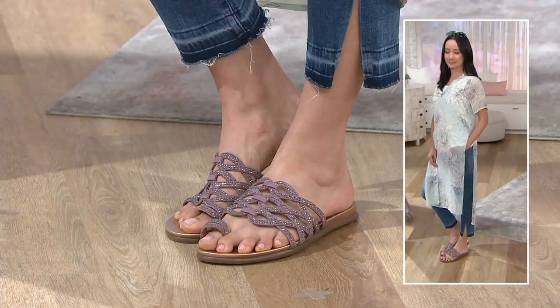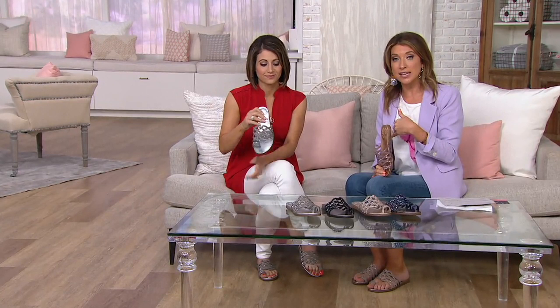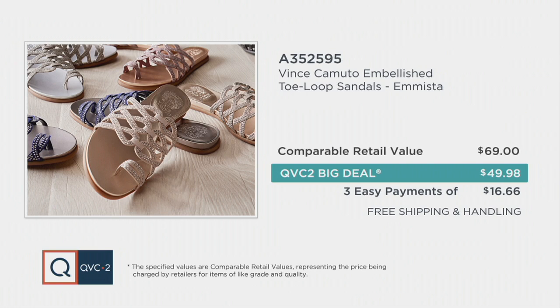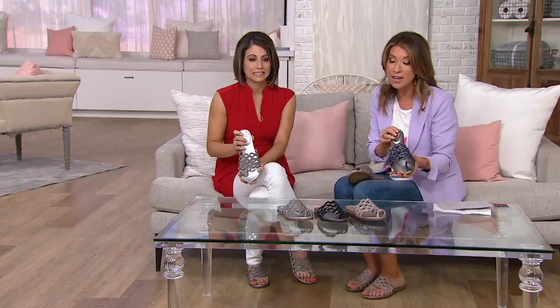We have five color choices. With this being our only sandal big deal from the Vince Camuto team, it's an exclusive design you won't find anywhere else. You're getting it for less than $50 compared to that $69 value. It's going to be everywhere August 1st, but maybe you won't see all the colorways, and you certainly won't get free shipping and handling or the option for easy pay. The navy new blue is starting to get very, very popular — fewer than 250 left, and size 6 is unfortunately sold out.